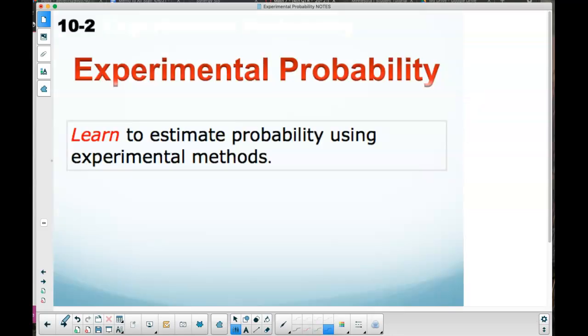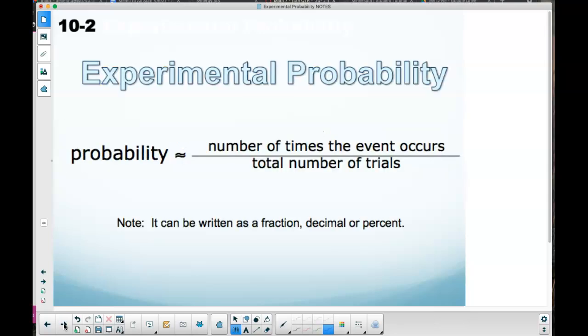Okay? So we're going to talk about experimental probability, and this is on page 7 of your packet. Do we know what probability is? You guys know what probability is? Probability is like the chance of something happening. Okay? So a lot of times you hear about probability if somebody is playing the lottery or a scratch off, and you talk about the odds or the probability of winning. Okay? Or if somebody's gambling, a lot of times you hear about probability. Okay, so experimental probability is the number of times an event occurs to the total number of tries.